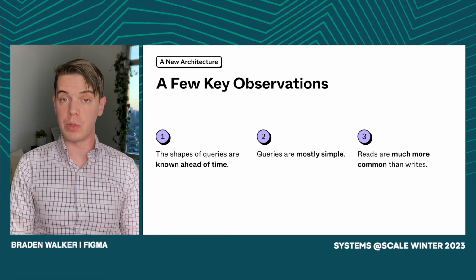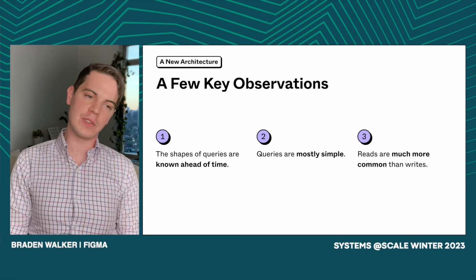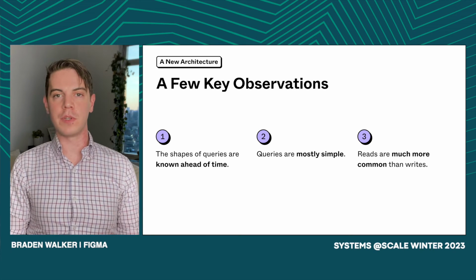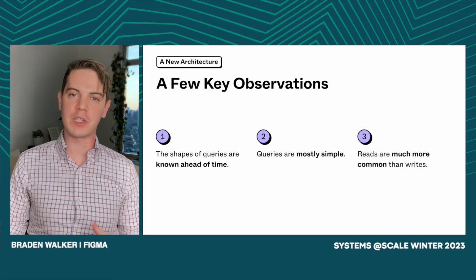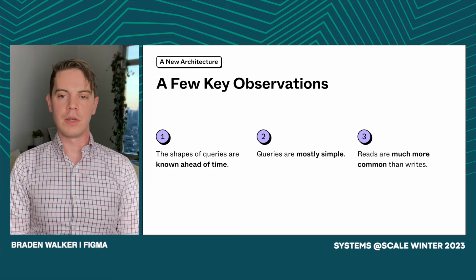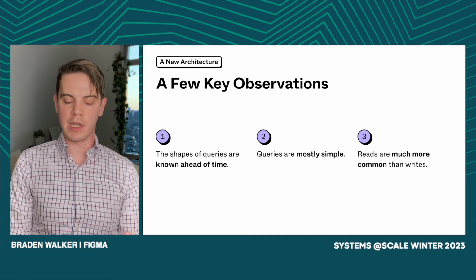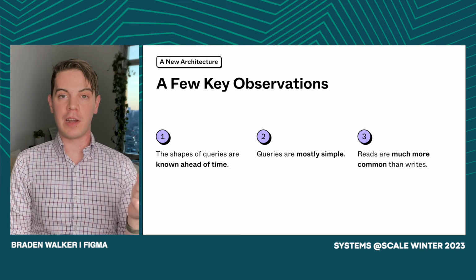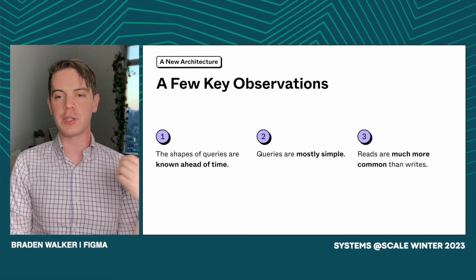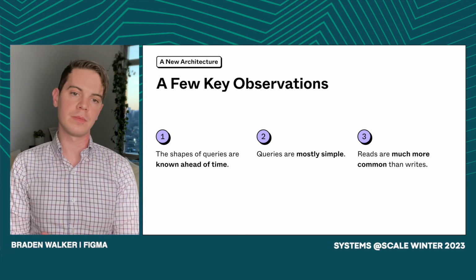Two, the queries are mostly simple. So we already have this enforcement from LiveGraph that queries can't have things like joins or sub-expressions, anything like that. They're basically all straightforward select wheres. Sometimes the filter expressions get kind of gnarly, but in general, they're straightforward queries. And then three, reads are much more common than writes. This is important because the previous system focused a lot on making mutations and applying them to query results very, very efficient. But we can actually afford to do something slightly suboptimal here in order to simplify the system, which we'll see in a second.